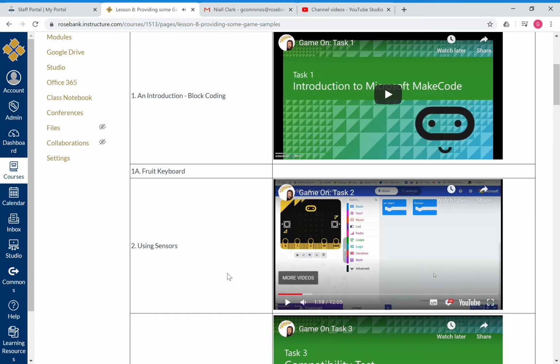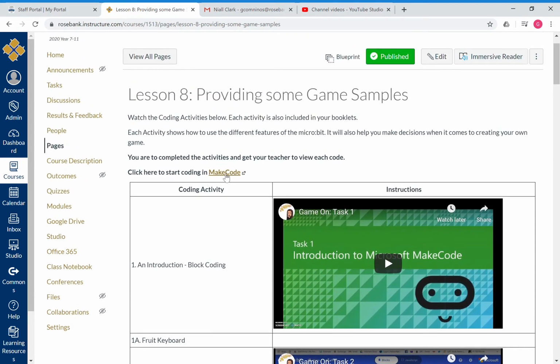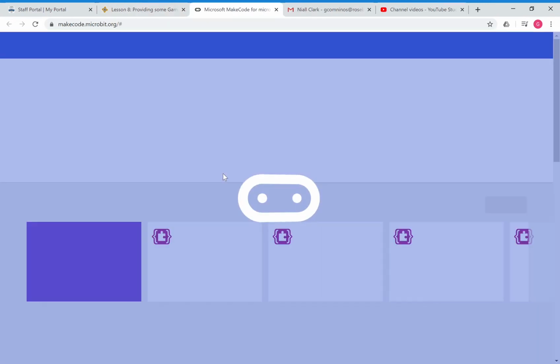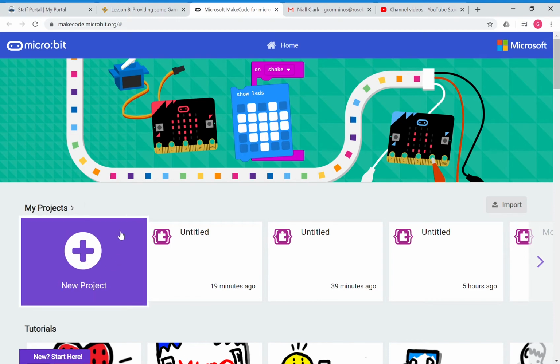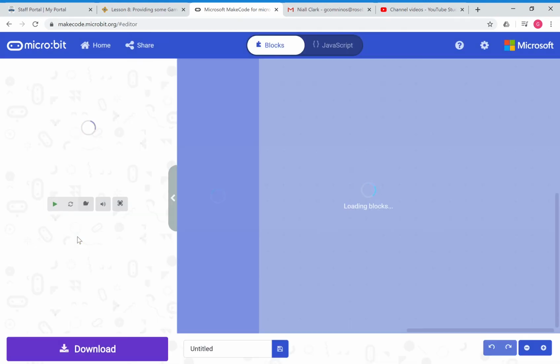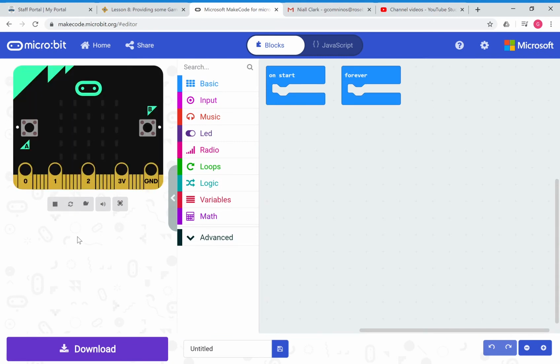Okay, so Mrs. said, let's go to our code. That might be the first thing that confused you. How do I go to my code? What's she talking about? Well, if you go up here to the Make Code, there's a little link. When you click on it, it takes us off to our Make Code page. And then what you're going to need to do is go new project. So we go new project. And that's where we're going to start from. Okay, so let's go back.